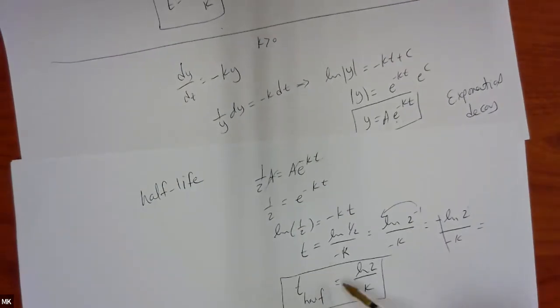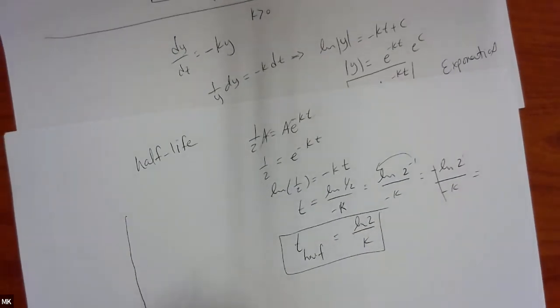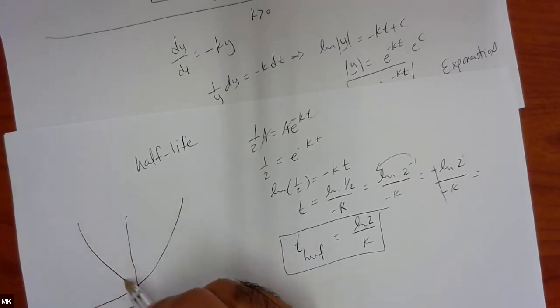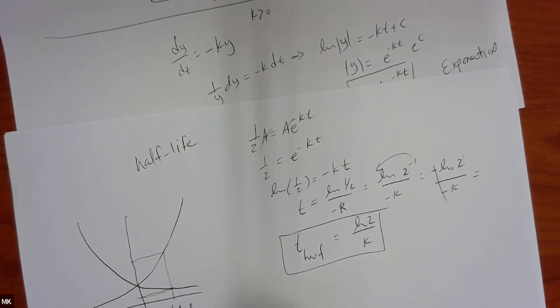And that's because of symmetry, right? If you think about an exponential growth model, it looks something like this. Exponential decay model looks something like this. So the amount of time it would take for exponential growth to double is the same thing that it would take for exponential decay to halve. So this is t doubling or t half, depending on whether you use decay or growth. It's just a symmetry of the graph.